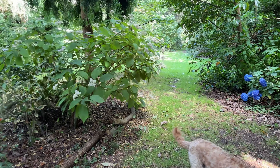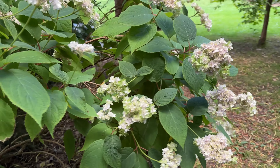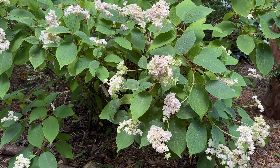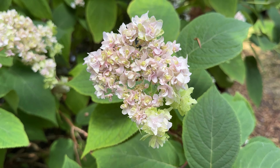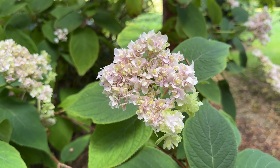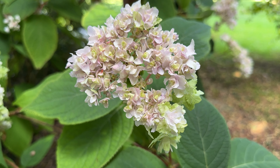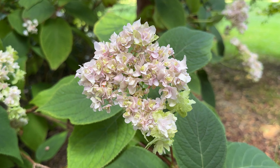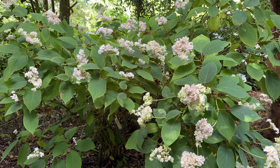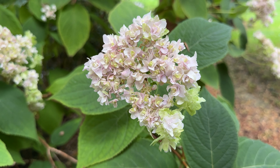If we walk along here, I just want to show you this slightly weird hydrangea. It's got flowers which are completely bunched up. It's a Japanese selection called Yokudanka, and it featured in my youngest daughter's wedding bouquet a few years back. I think it's rather nice — a close-up with a rather congested flower head.